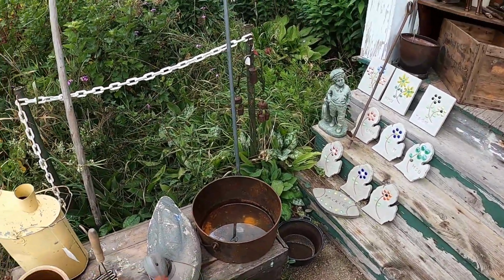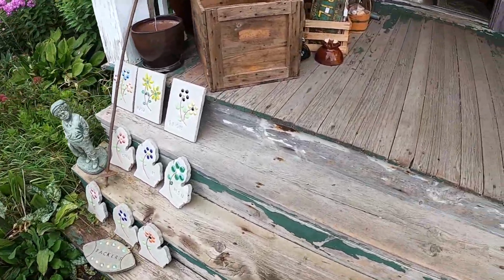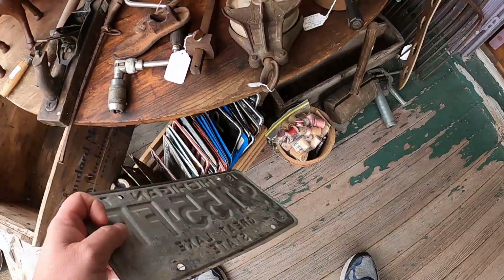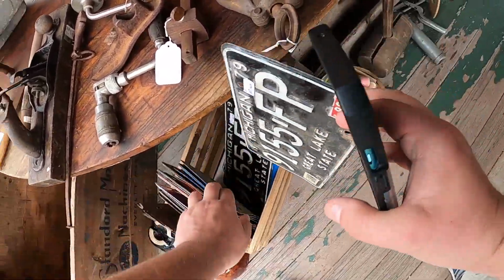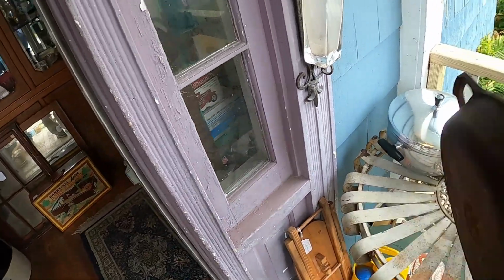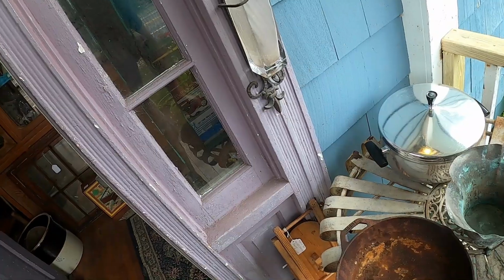Well, Mike, you can probably not buy anything here. $15. Oh. Why, you want one for decoration? Well, I'm actually thinking I want to see what they get for these. $15 a plate. That's what I get. That's what I sell them for. It's a Lodge cast iron. Not terribly expensive.